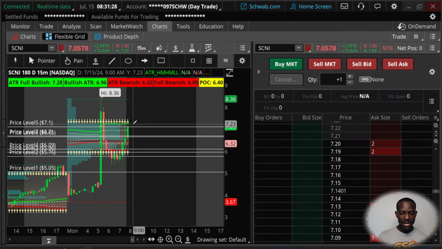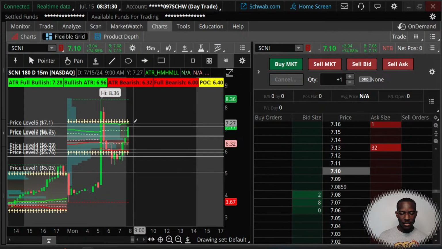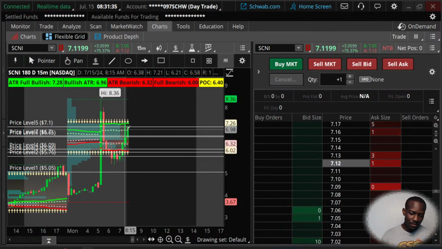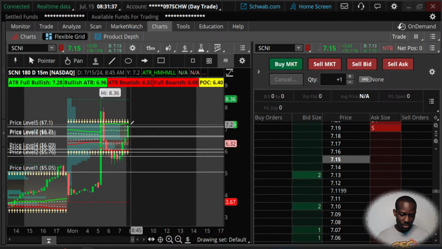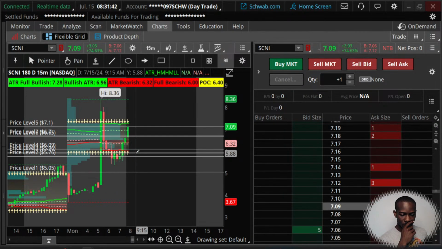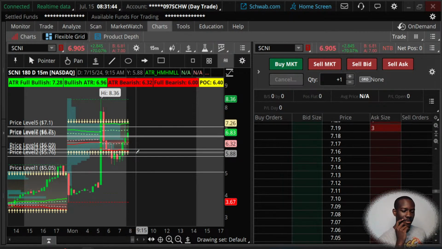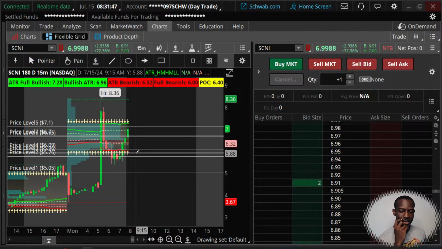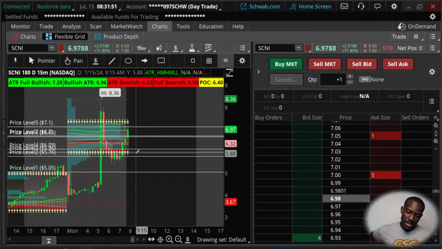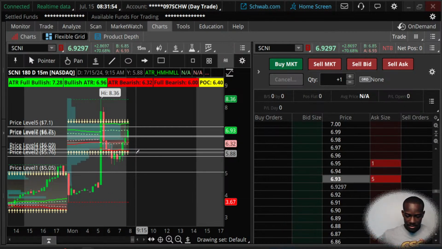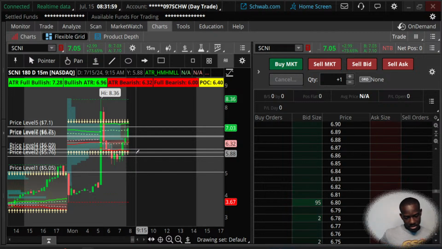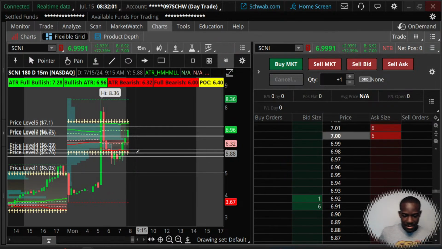SCNI going and trying to test the top level ATR up here at the 7.28s. It got above that first one, had a little struggle point, but now looking towards that top level one. It has almost 10 million shares traded, but this candle has not closed yet. And I really don't trust the candles until they actually close. So all this flipping around and stuff means nothing. Once it's closed, it can't be changed. So that is fact.